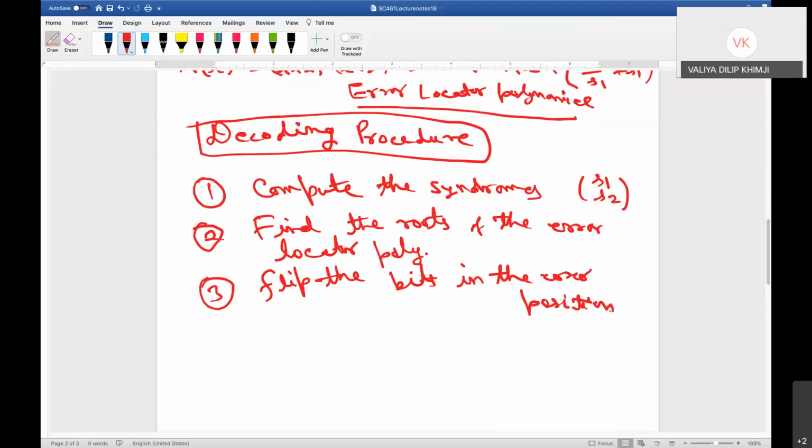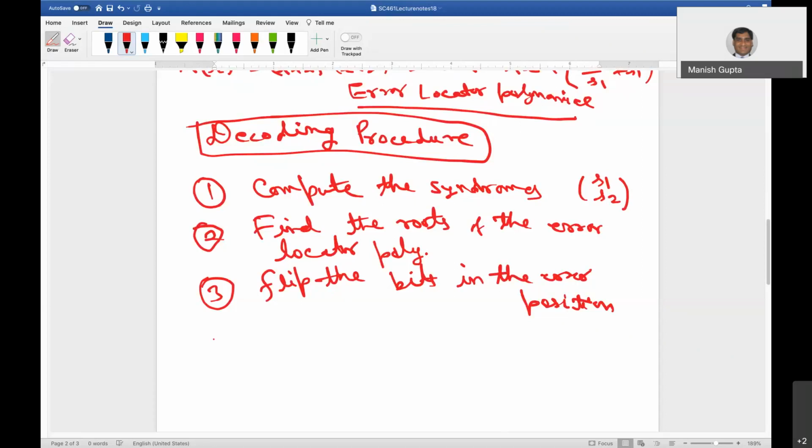So x is sent, y is received. We compute the syndrome. And we know that two errors have occurred. We don't know where, but we know two errors have occurred, right? So the syndrome is computed, and S1 and S2 are known to us. Once we solve the error locator polynomial, we know i and j, that an error occurred at position i and an error occurred at position j, right? So we just flip those bits in y, and we will get x, right? Got it?